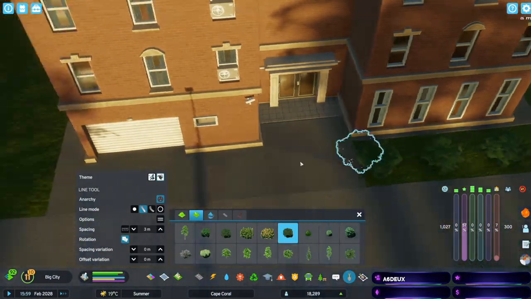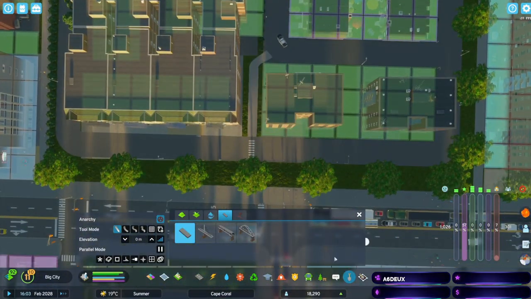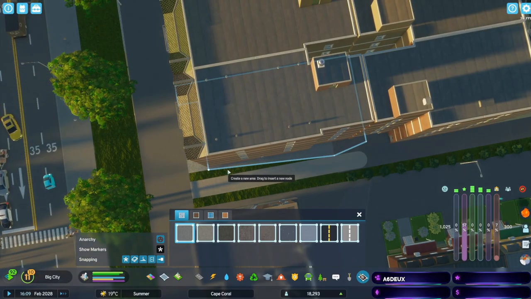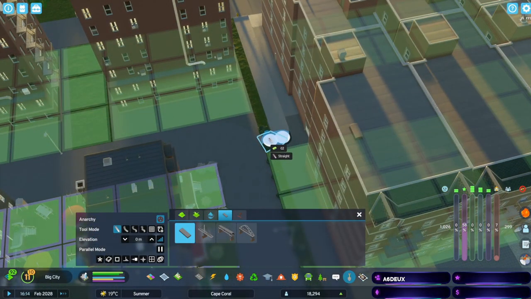And here we had two buildings with a little bit of space, with a pedestrian path in between. And then we add some trees and bushes to make it a little bit more flashy. Lushy, I think it's called. I said flashy.